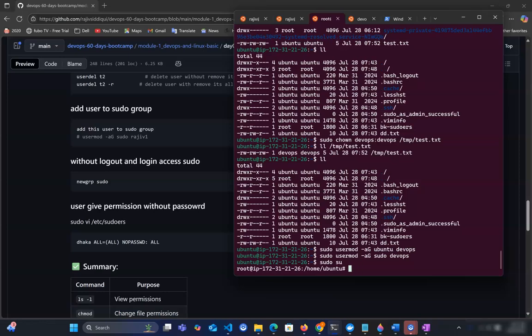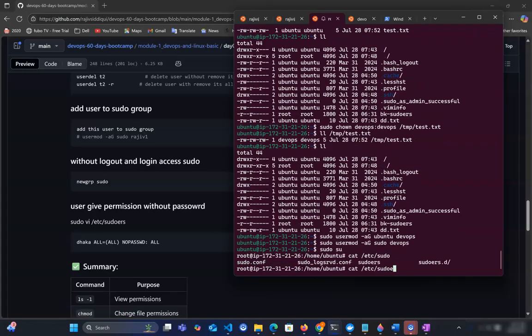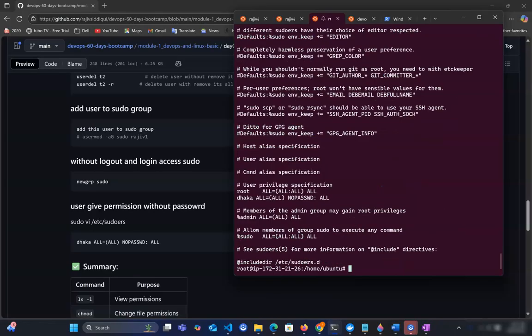And one thing, this is a very important file. If you want to see it, cat /etc/sudoers. So we can see this is an important configuration file. If we add any user in that file, that user will not be asked for the password.